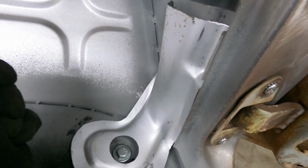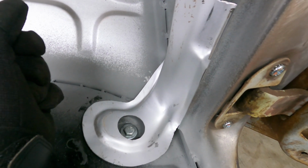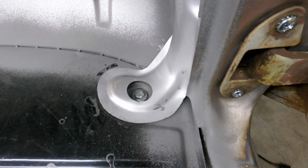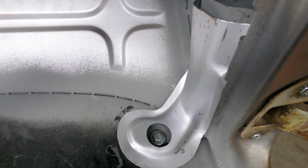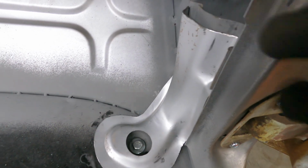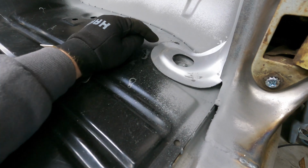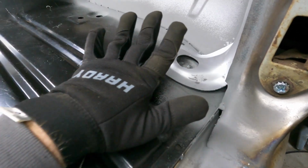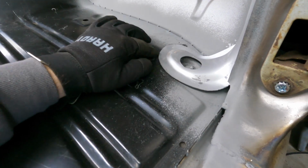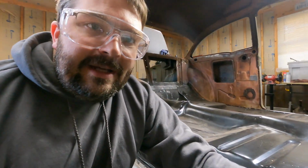So anyway, next step here is just to drill some of the mounting holes for the weld to go through, those little rosette welds, and then I can put this up here, get out my clamps and clamp this surface in. I'll weld up top, and then I'll use the hammer to knock this little bit of the edge down because it's kind of flared out like that. So I need to knock the fingers back flush with the floor and get that welded. So this one's not going to take very long.